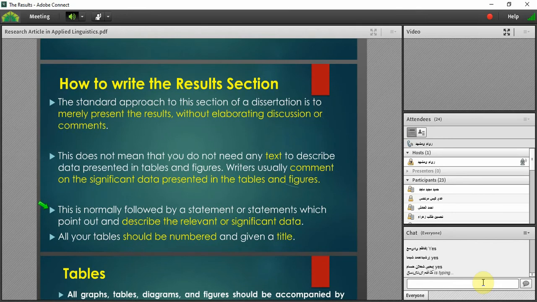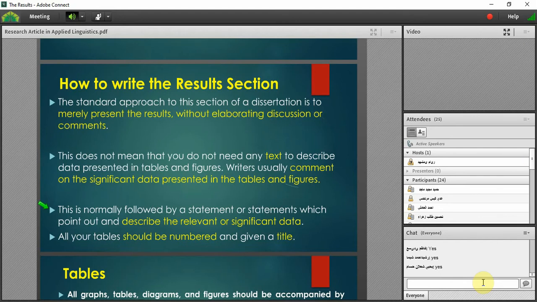Well, when you have a table full of numerical representation, it should normally be followed by a statement showing the relevant or significant data. My dear students, when you have a table full of numbers, it might be difficult for you to understand all details from that table. So it is very necessary to write a few lines after the tables. Tell the readers about the main, significant findings. You see what I mean?